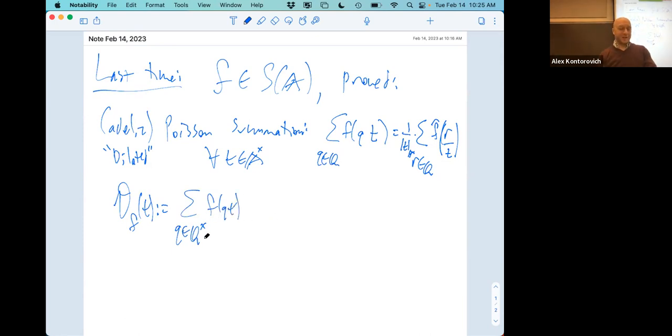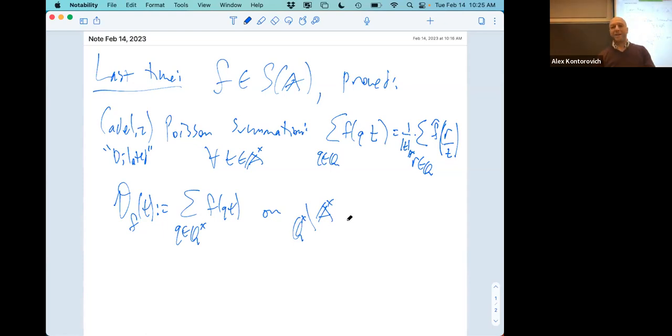Now, this is a function. Here's one of the places where we saw the difference, I'll review, between what happens over the integers: this is a multiplicative group, and we're doing a multiplicative translation. And so this is on the group, the ideles mod Q. So T is in the ideles, but this sum makes it invariant under Q.